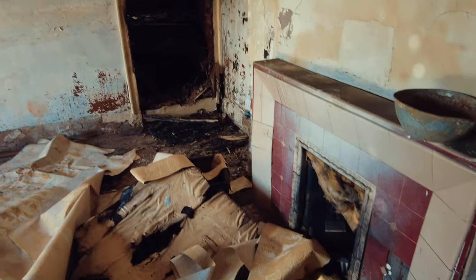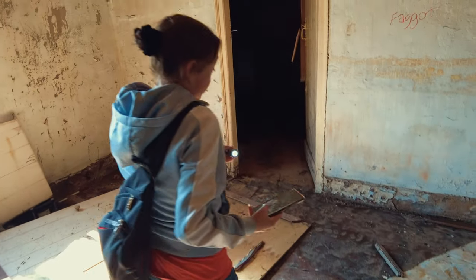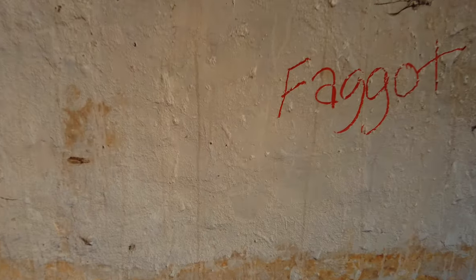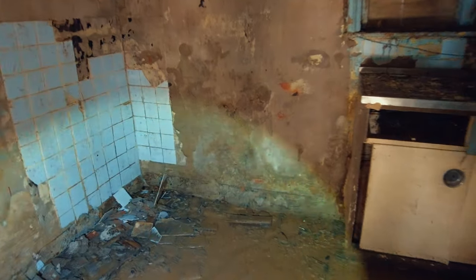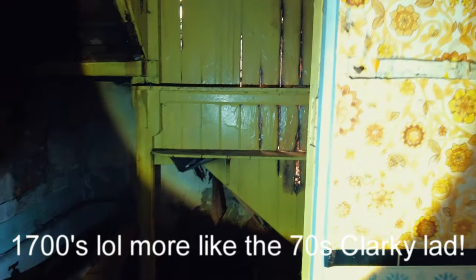Yeah. You got another old school fireplace there. Oh wow, look at them. That is a lot of webbing. If you look up there, guys, I don't know if you can see the spider's webs there, but it is a blank. Oh, there's a big daddy there as well. But oh my god. Okay, look at this room under here. There's a bath there, what must have been there since the 1700s. I'm not even messing about, mate. Oh, look at the cobwebs up there, but look at that bath!